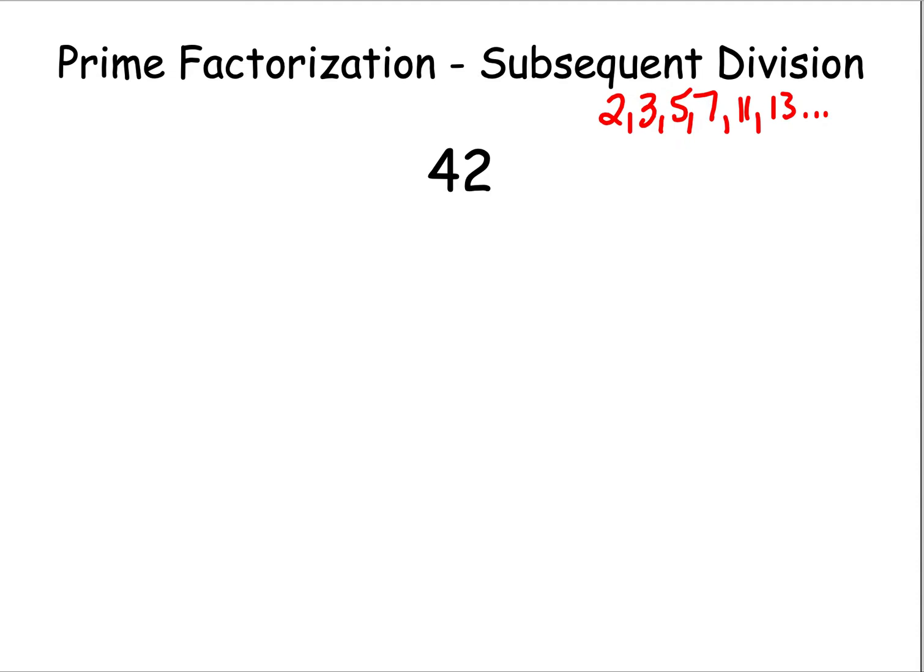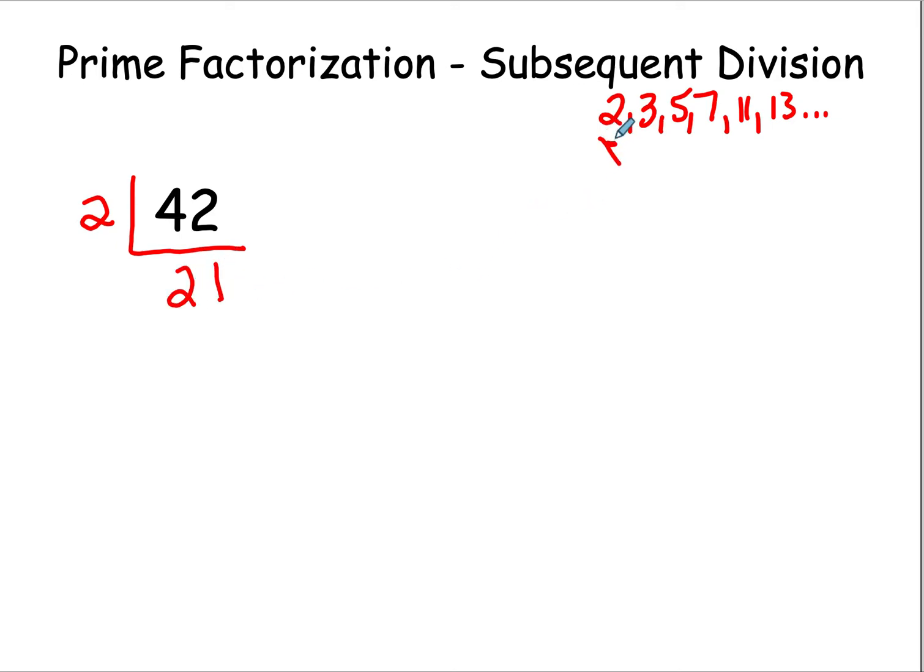Now when I'm going to start with prime factorization, unlike the factor trees, I'm actually going to shift a little bit over to the side. And I personally find it easier if we go in order. So I'm going to start with 42, and I think, can it divide by 2? And the answer is yes. So I'm going to divide 42 by 2. Half of 42 is 21.